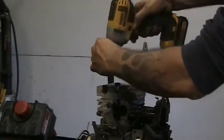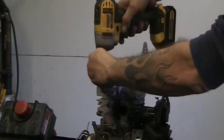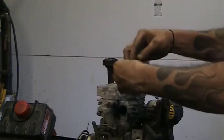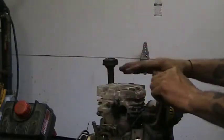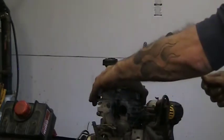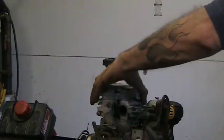Let's get that head off. Two more bolts. These guys, that's a short one. That's a short one. That's a short one. All three of these were short ones. They were in these three corners. You could tell, actually. These are all tall bosses. These are three short ones. Well, let's see.